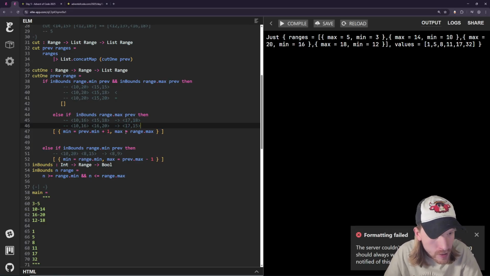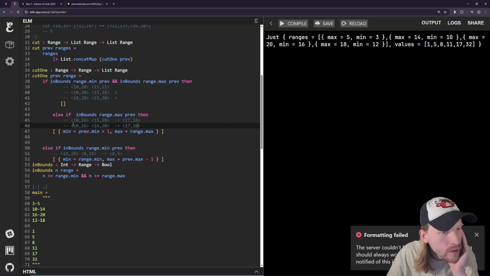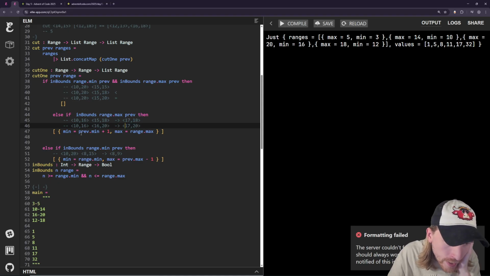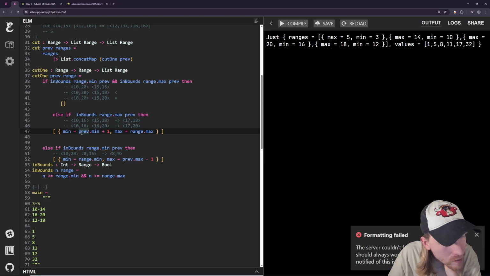So here this is 17 to 20, right? If I want to cut this from this, I still want to cut that out. So does that happen? Do I take the previous as min? No, this is the minimum. Oh yeah, the previous is min. I still want my own min plus.